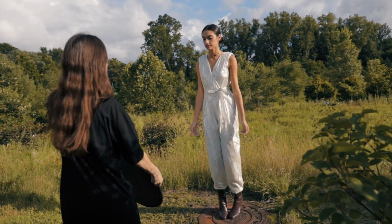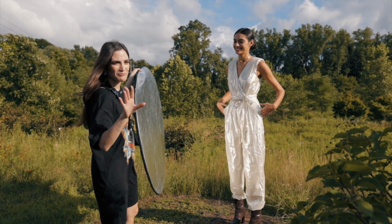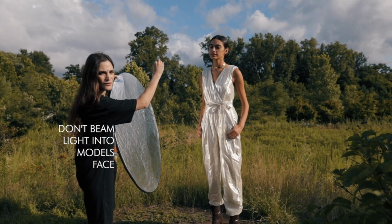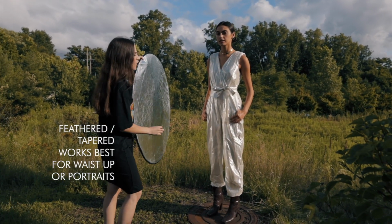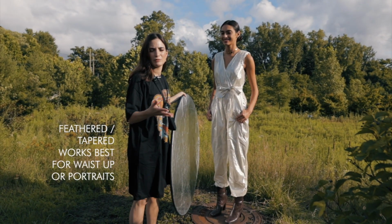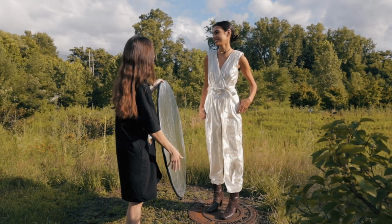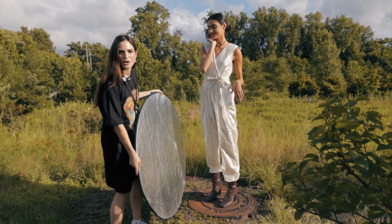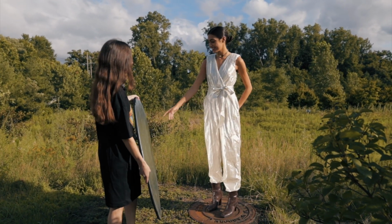So let me show you guys. Oh, sorry. Okay, that's one mistake. Try not to put it directly in the model's face. Kind of have it feathered off just a little bit, a little tapered, and always ask the model if it's okay. You don't want to be beaming a bunch of light into her face and blinding her. So just ask the model, hey, is this okay on your eyes? Are you doing okay? Are you getting sunburnt? If she's getting sunburnt during the photo shoot, don't do it.